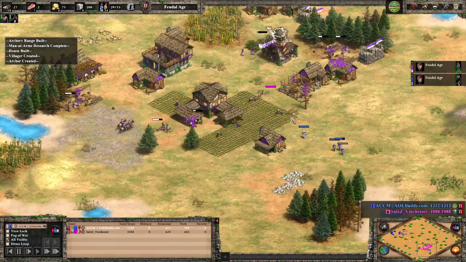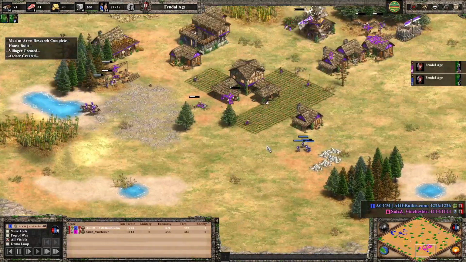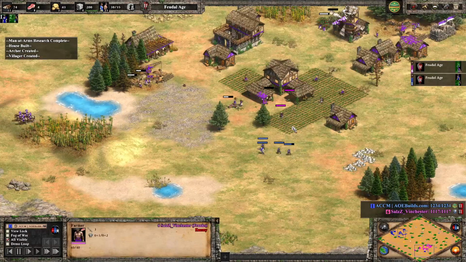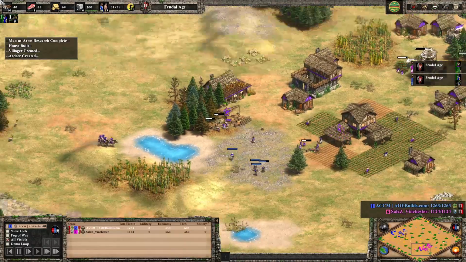ACCM just trying to find a soft point, see if he can potentially engage the farmer if he's gathering right out in the perimeter of the farm. Because you don't really want to dive the villager while he's here. But if he's over here, you know, you might be able to have a chop at him without really losing any of your military.